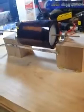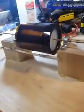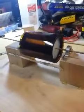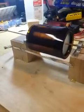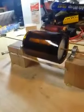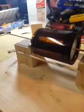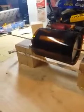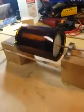I got two opposing static charges, a positive and a negative charge, and they're attracted to each other through a dielectric, which is the glass. And inside the glass is a tinfoil conductor, which acts as a capacitor to store the charge. And the dielectric is a medium which the charges act on. It pushes them in one direction.